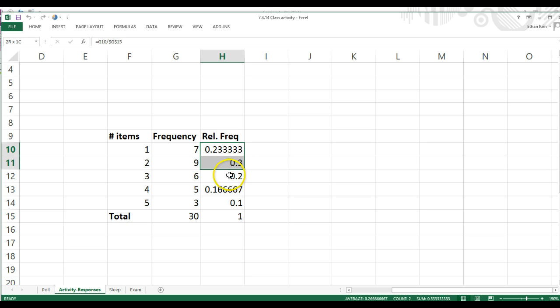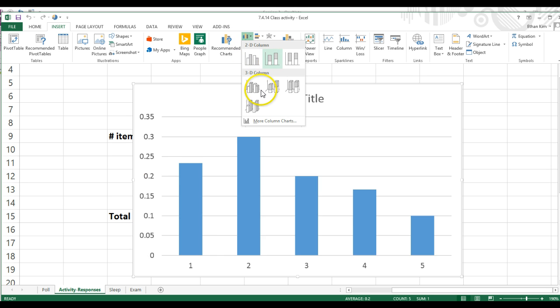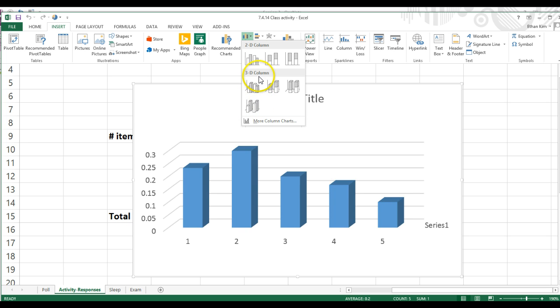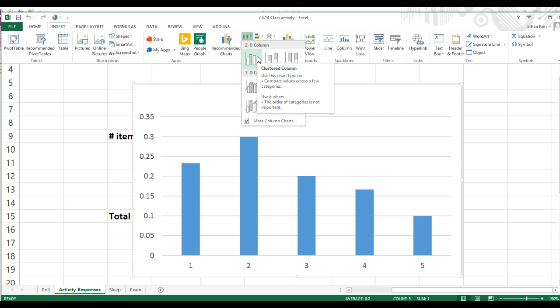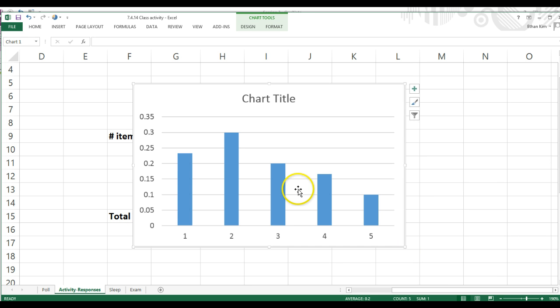You always select the frequency, the relative frequency, and go to insert. Now we're going to choose this bar graph instead of the pie chart, right? Just click on this, and you can do 2D or 3D, whichever you like. Just keep it simple and choose 2D. And I'm going to make it a little smaller for us.